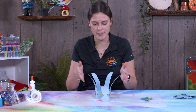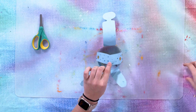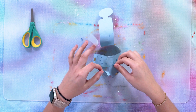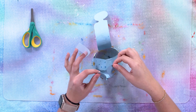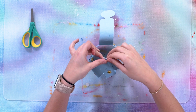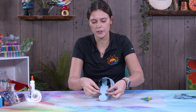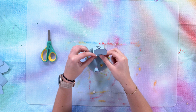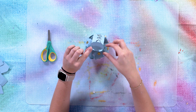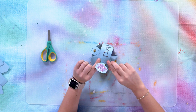Once we have our base, we're gonna take these two side pieces and fold them in and tape them together. And a few of my decorations are falling off, but that's okay. I'm just gonna tape them on again once I'm done. So I'm gonna take the two back pieces now and tape those on. Once those are all secured, you're gonna take your top piece with your decoration and fold this decorative part forwards. That way, when you tape it down, that stays standing up. So I'm just gonna tape these sides down now.